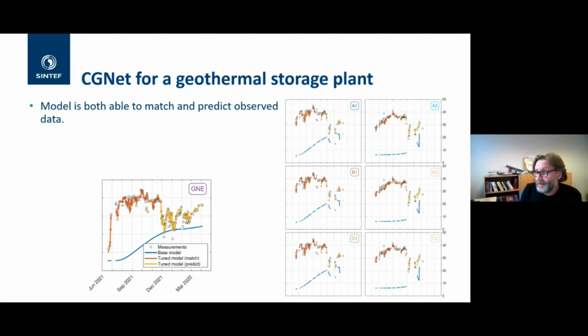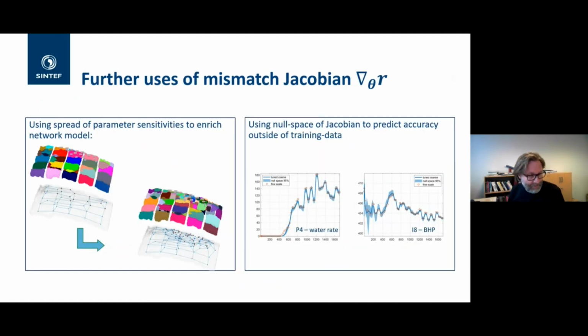I will mention a few more things. Since we can also compute these misfit Jacobians, these can be used for quite a few things. One of the things we looked into was to use the spread of sensitivities in this full Jacobian matrix as an indication of where one should refine our network model.